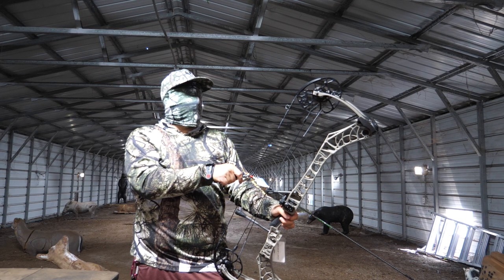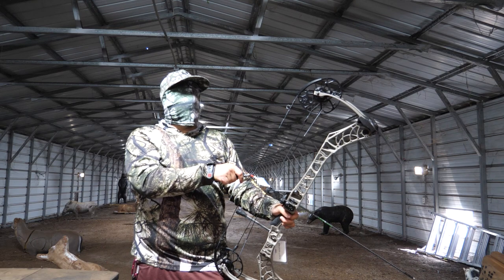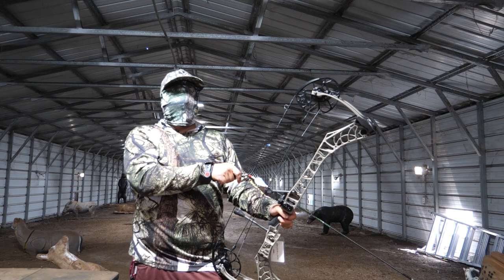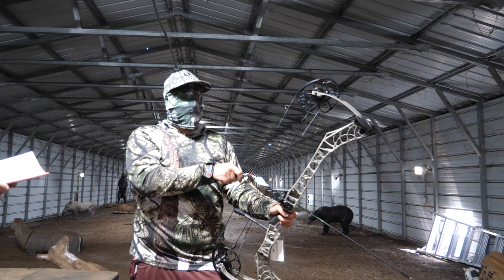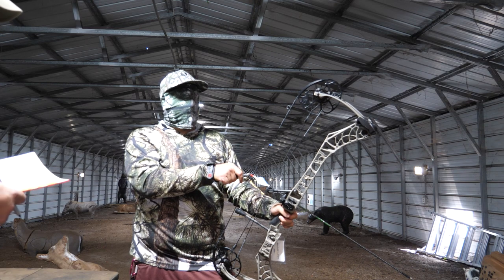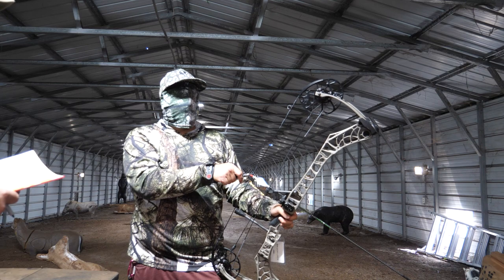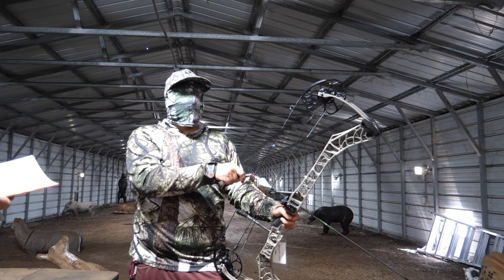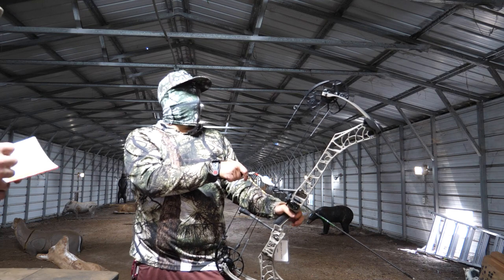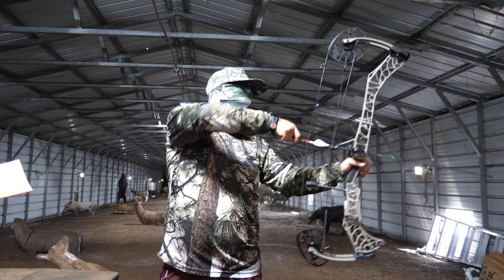I'm gonna go negative one because this bow has no value. It just goes. As soon as you start letting down, it wants to go. It doesn't try to snatch hard, but if you even ease up a little bit, it's trying to go. Okay. And then let's go with a shot.